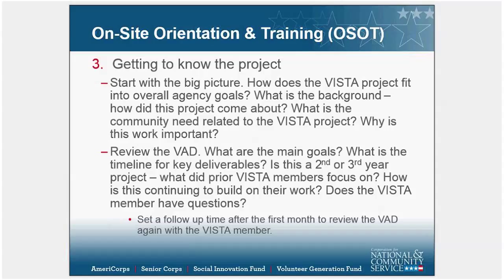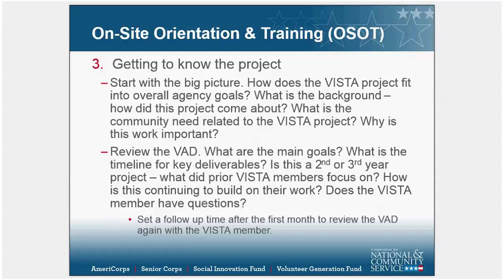Is this year 2 on the project? What did year 1 do, and what should this VISTA be focusing on building on top of? What's the community need? So if you guys are launching a tutoring program, what are some of the community statistics, literacy rates, math rates, things like that, that the VISTA members should know that would be important to inform them about the work that they're going to be doing.